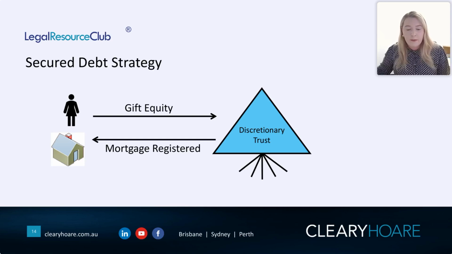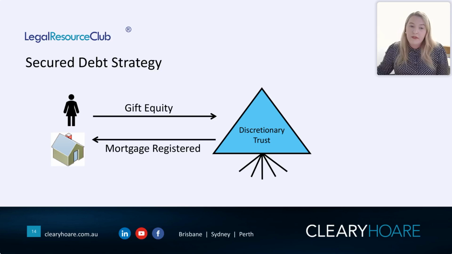And this gift would be implemented by what we call a bearer promissory note, which is a legally enforceable two-person check, because we recognise that in most situations, people don't have that cash sitting in their bank account. Their equity is normally tied up in assets. So we use a bearer promissory note to document the gift of that equity.